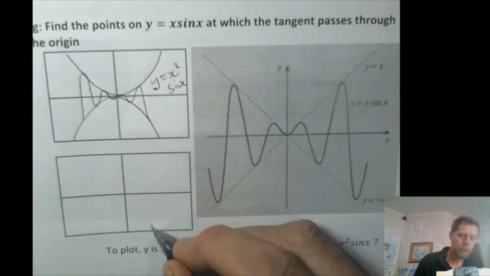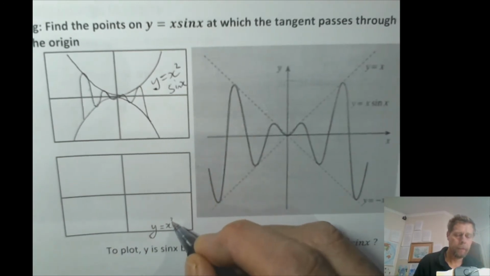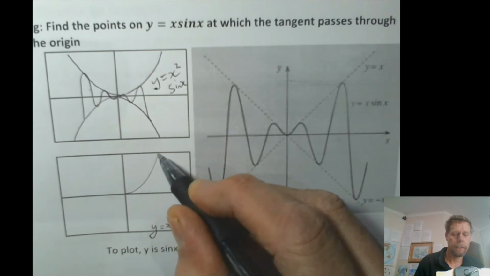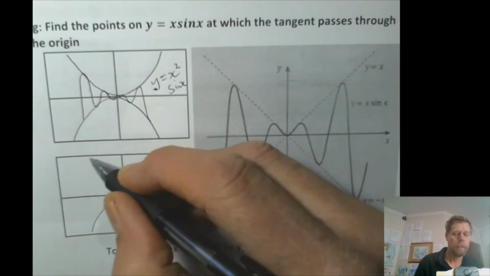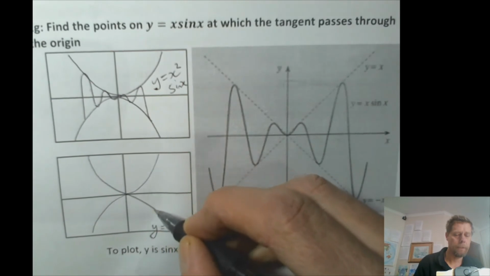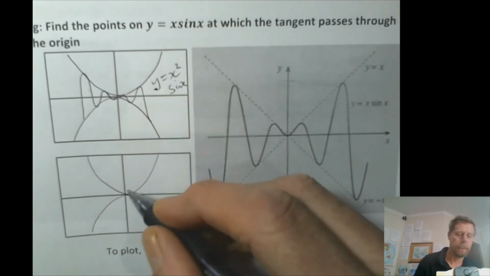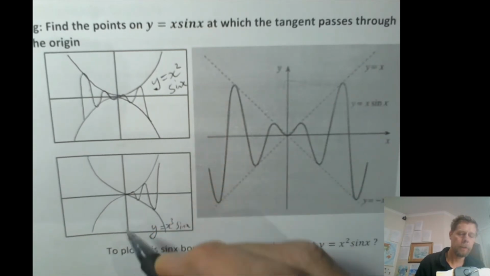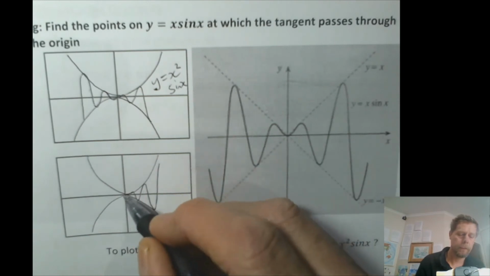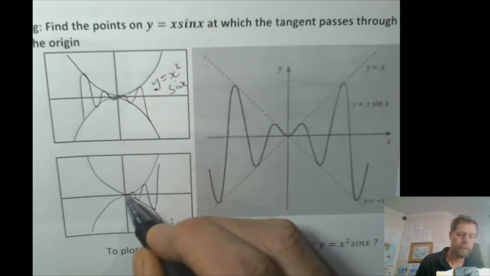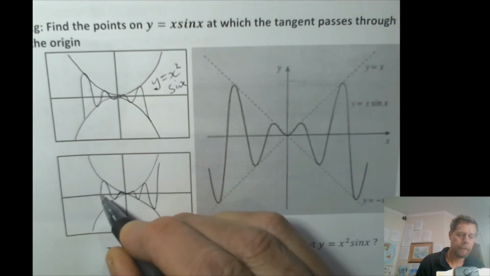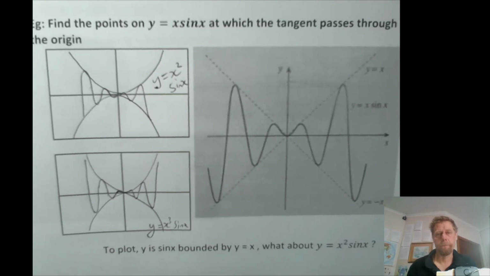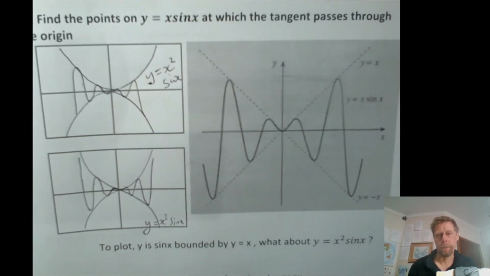Well, what about y equals x to the 3 sine x? Again, your normal x to the 3 graph is going to look something like that. Now we can use it as the bound of the sine x, and we're going to have a similar pattern where it's going to emerge like that. And this one will look similar to the y equals x graph, where it's actually mirrored in the y-axis, because now it's an odd function again. So these are interesting curves that emerge out of these functions.